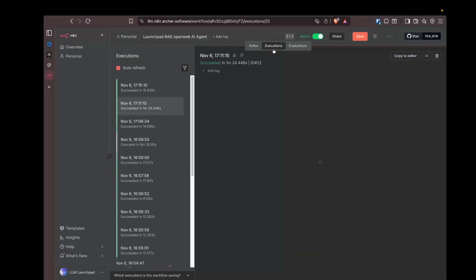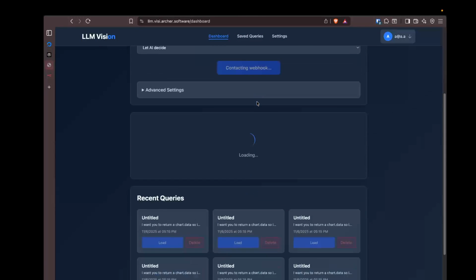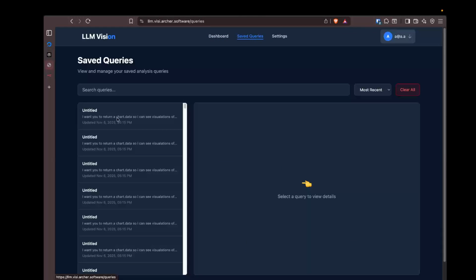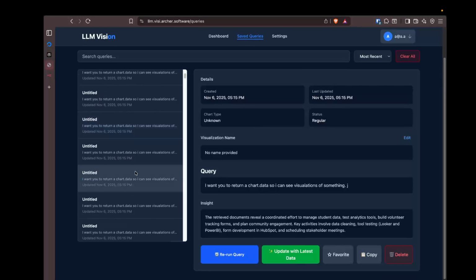Now, I noticed that response times can be between a minute and a minute 30. Luckily for us, it has only been a minute. So I'll demonstrate our front end and our front end features. Essentially, we save every query to our database inside of this, and it allows us to visualize.